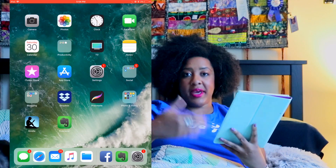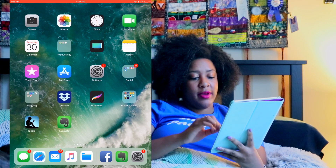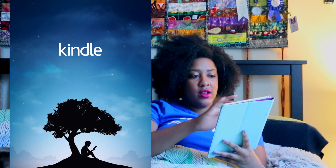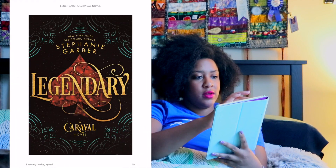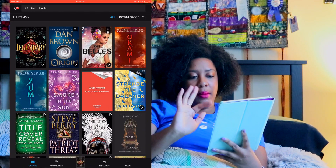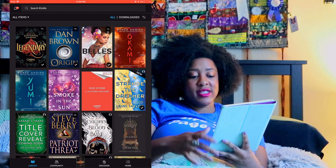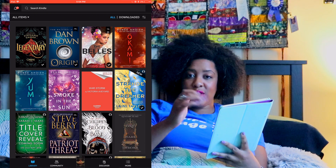For showing purposes, I'm going to show you how I read on my Kindle while using my iPad. While I'm comfortable here with my dog, I get myself ready, comfortable, and snacked out. I go to my homepage on my iPad, open up my Kindle app, wait for it to load, and then you can see all of my books. I was taking a picture of Legendary last using my iPad because I don't always buy the physical books — I read on my Kindle. From there you can see all of the books on your iPad or Kindle.